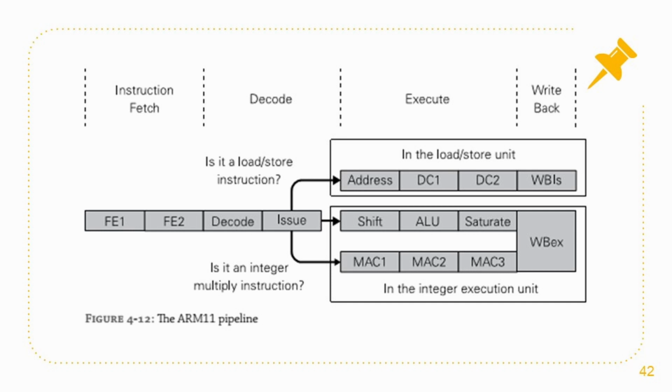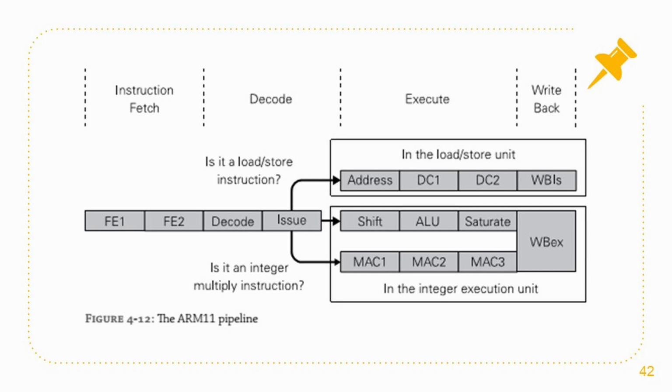7. Interrupt, I, stage. The interrupt stage handles interrupts and exceptions that may occur during instruction execution. It prioritizes and manages the handling of interrupts to ensure proper program execution. 8. Coprocessor, C, stage. If the instruction involves coprocessor operations or interactions with specialized hardware units, the coprocessor stage manages these operations.